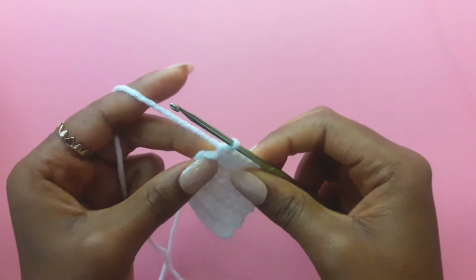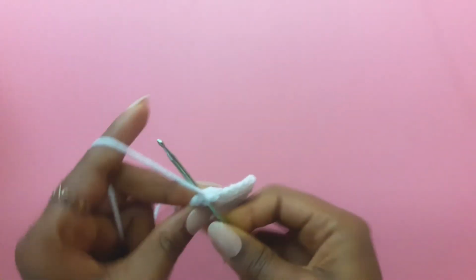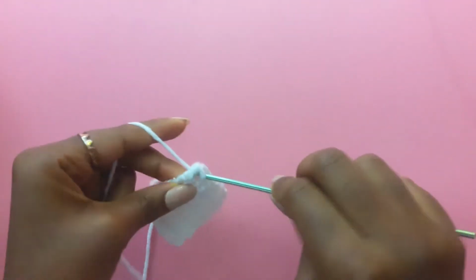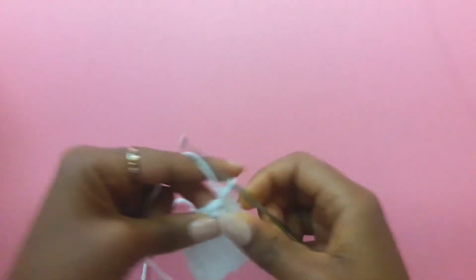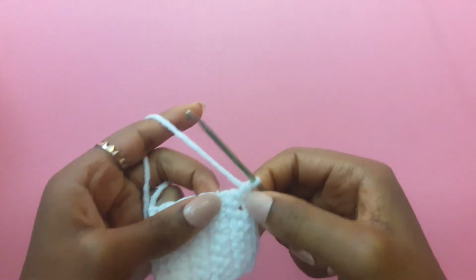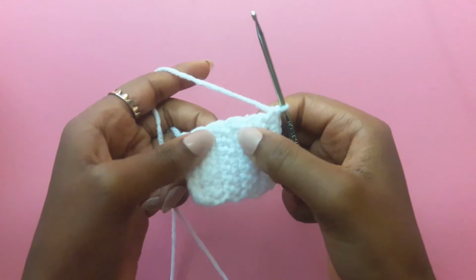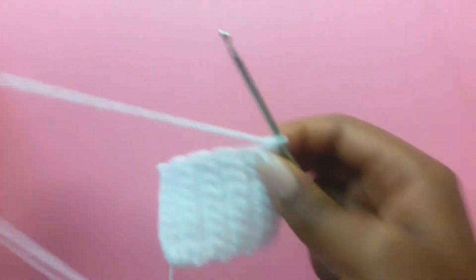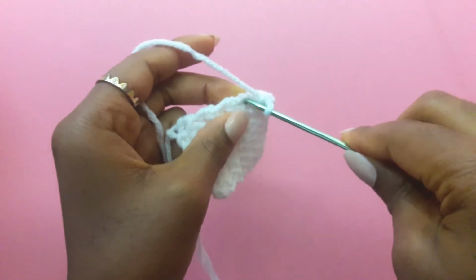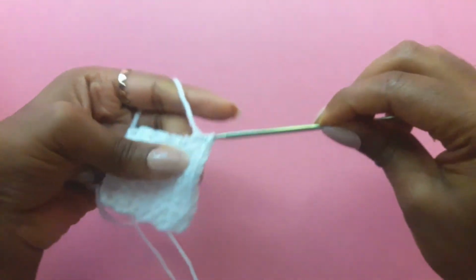Now on this last stitch, we're going to do 2 single crochets there. There's one, and here is our second one. Okay, now we're on this side, and do you see the areas where the rows meet? There are holes there, and we're going to do single crochets there too. This row right here, we're going to go in between that, and your hook should go in there easily. And you're going to do a single crochet.